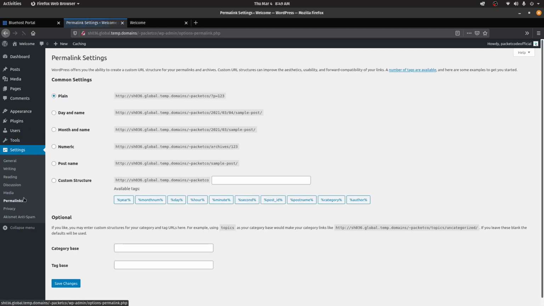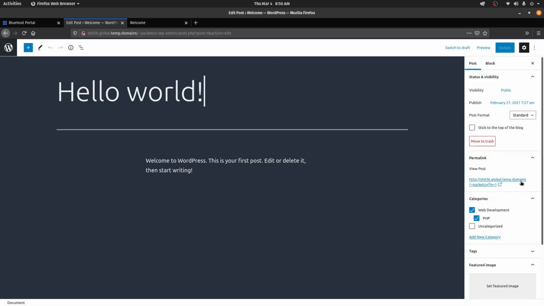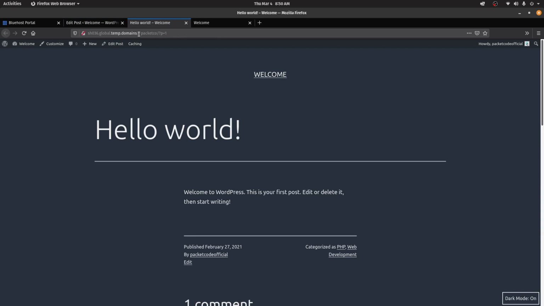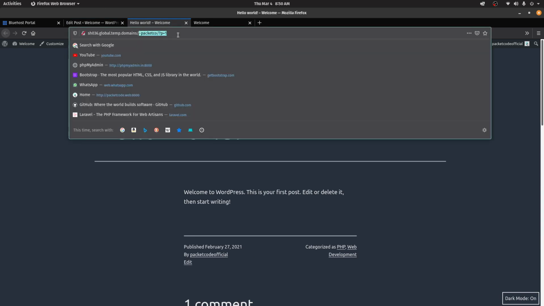And one main thing is that in the permalinks section, you can change the permalink that is available in the URL. Right now this is what is available. As you can see, if I go to a particular post, the permalink for this post is given as something like this. If I click on this, that post will be opened in a new page. And if you go to the URL, after the domain, it's going to show something like this.